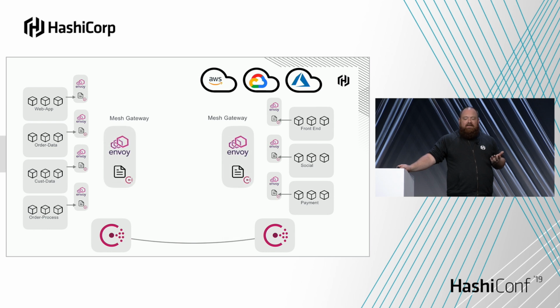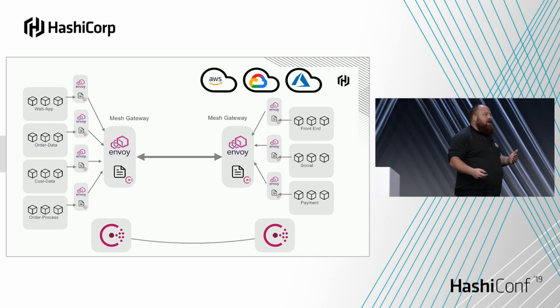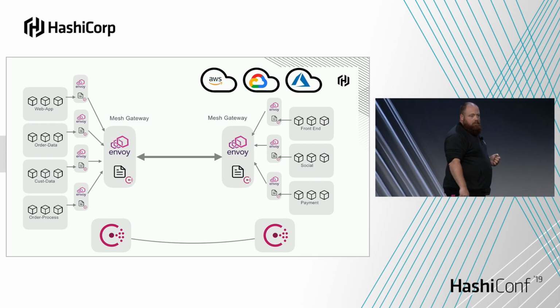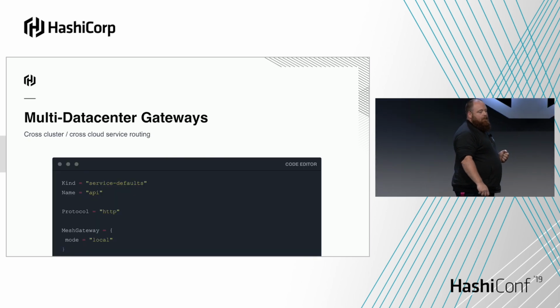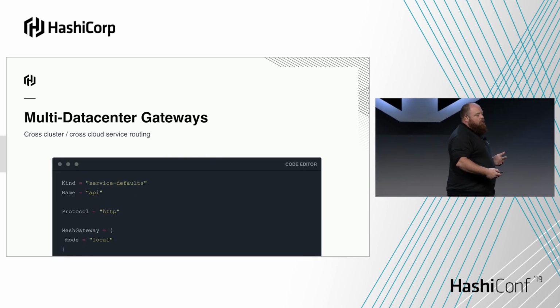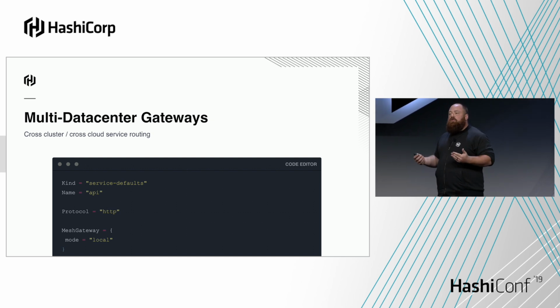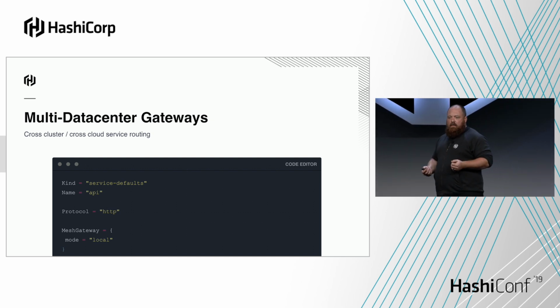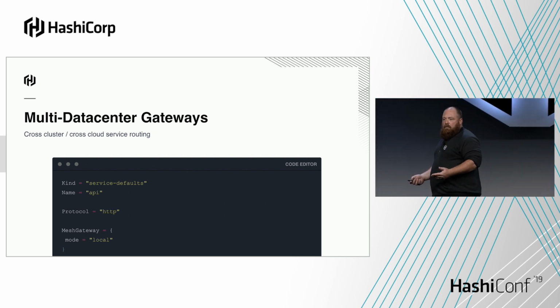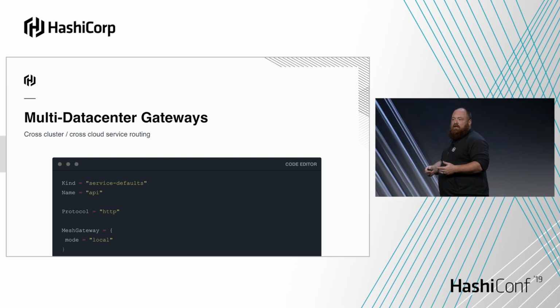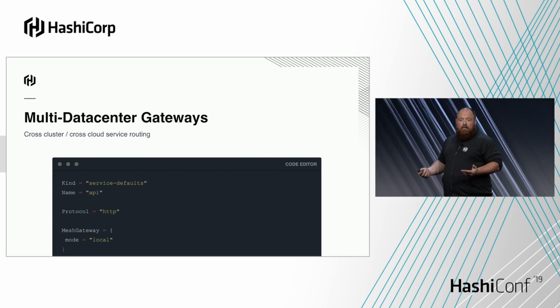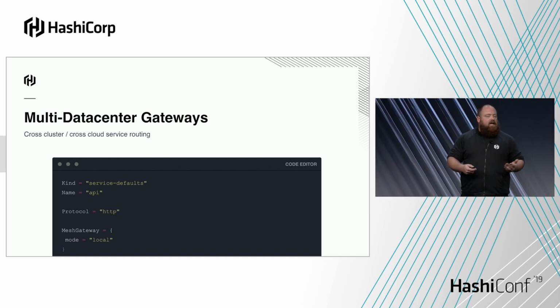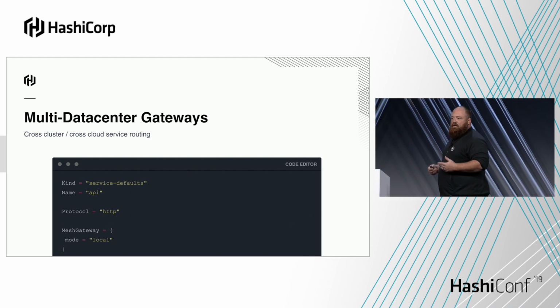Now these mesh gateways sit in front of your services between data centers. What happens is that the applications talk to these mesh gateways, and then the gateways forward the traffic appropriately. So now in these mesh gateways, I can define, for instance, that traffic can only stay in my local data center. It can't escape. Think of this as maybe a default service policy with the tag of dev. So dev instances can never reach outside of the local data center that they're spun up in.